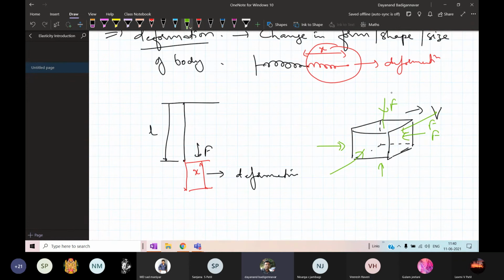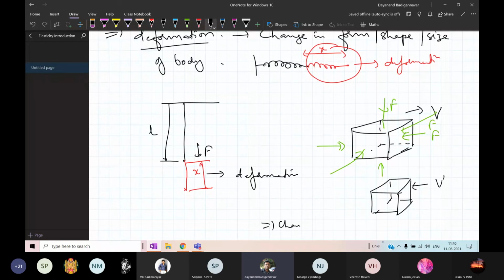That means it gets deformed. The force is applied in all the directions, therefore the shape changes. Not only the shape changes, the volume also changes. Why? Because the force is acting in all the directions. So the volume is decreased. So the new volume is V dash. So there is a change in volume.